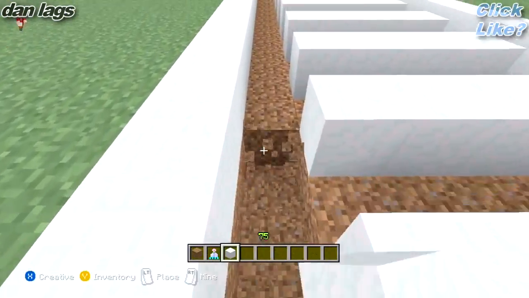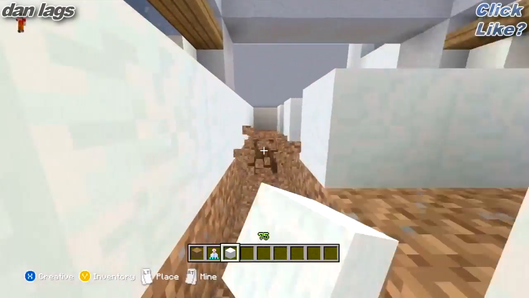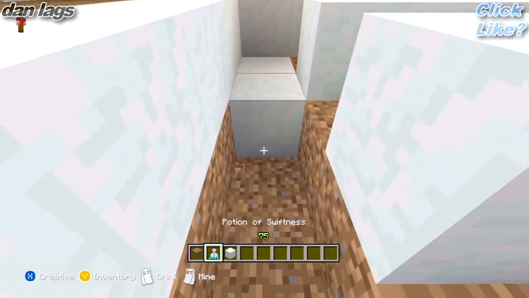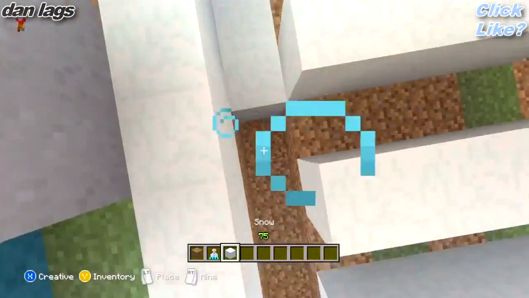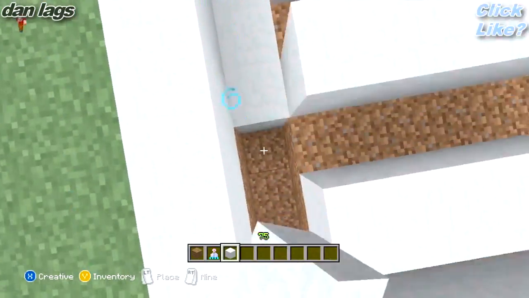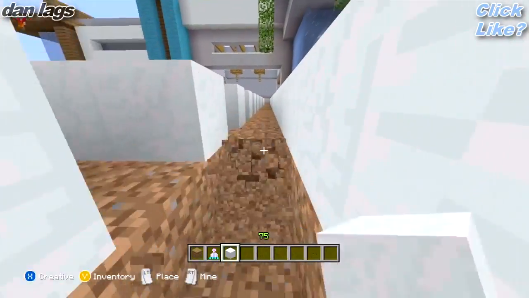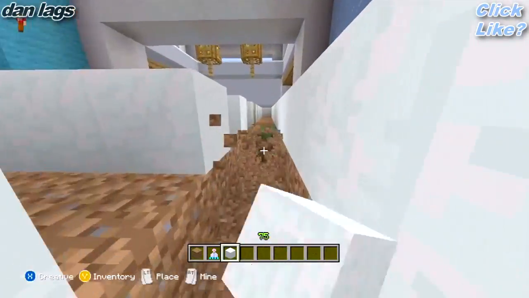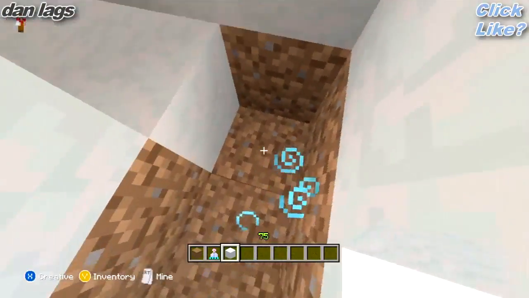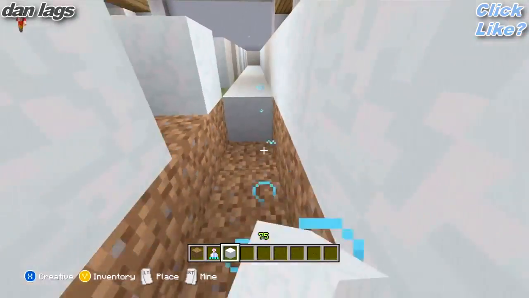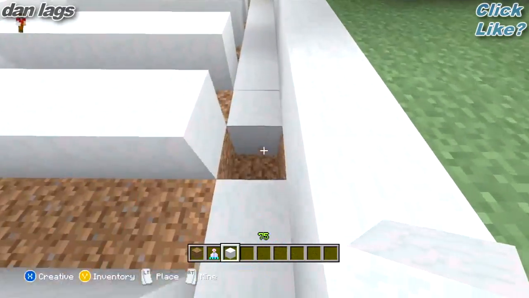And anyway, guys, what I'm going to do right here is go ahead and break another layer of dirt, and we're going to replace it with snow. This is what I talked about when I said this is going to take a long time to build, because you have to break the blocks underneath the water as well and replace them with snow, which takes so long. I mean, the process is sped up because of my super rapid fire mod controller that I use. But that's a different story. If you're not using a modded controller, which I'm sure 99% of you are not, it's going to take a lot longer for you to break all these blocks, but definitely use the swiftness potions, of course.